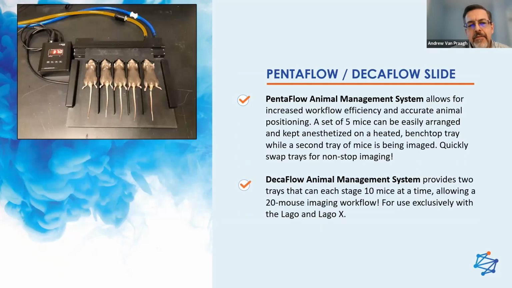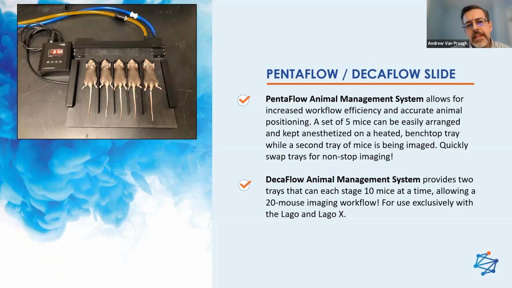This is an example of a benchtop unit that is provided to our customer base through Somni, known as the Pentaflow. And the thing that is really neat about this is that you're able to basically have as much space as you need to manipulate your mice while you're prepping them for imaging. So what you can see here in this image is basically 5 mice that are underneath isoflurane anesthesia that's been delivered by the orange line and evac'd by the blue line. And they're all being kept warm by a heat pad at 37 degrees Celsius.